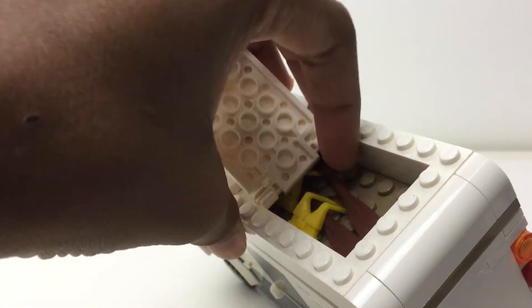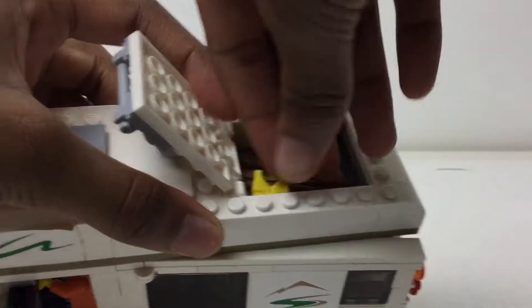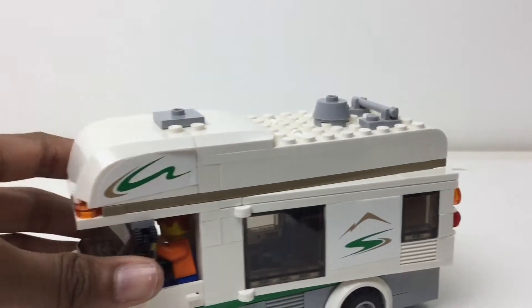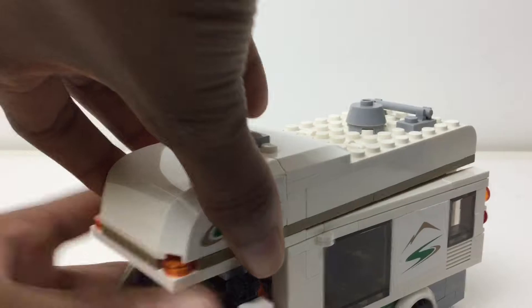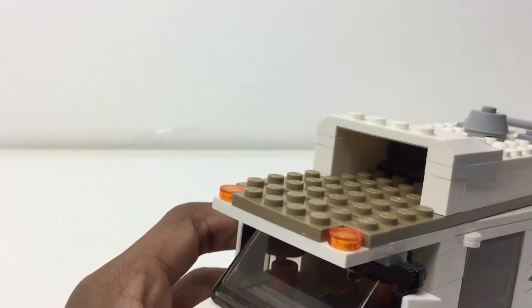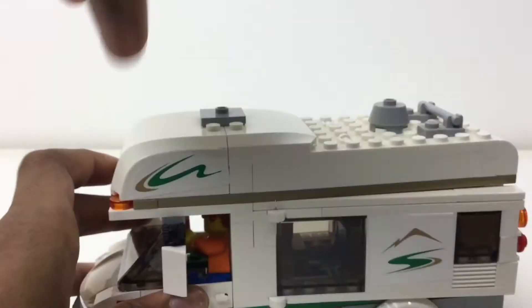In the set are included two paddles and two life vests for the canoe, and that's just extra space in there which I decided to put those in. It's gonna be kind of hard to close — you really have to get in there and position the life vest correctly, like that. If you remove the jumper, you can remove this section as well, and there's a lot more extra space in there, so you can easily fit more stuff in there.